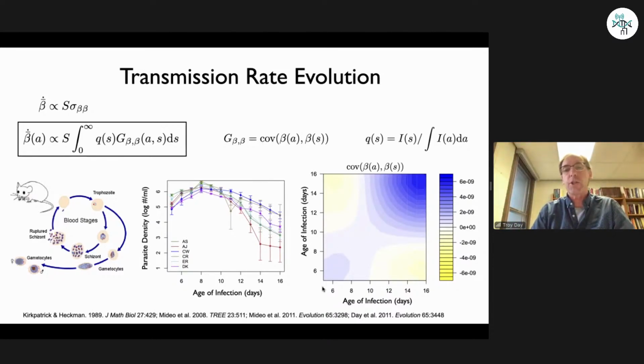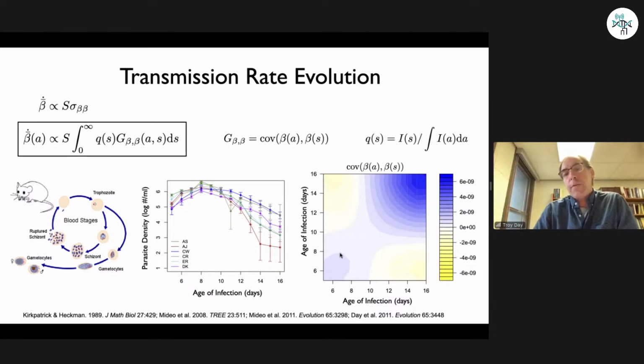So this is age of infection on both axes here. If I trace out the diagonal, that tells me the amount of genetic variation that's present at different infection ages. So blue is positive, yellow is going to be negative here. So if I look at early infection ages, 6, for example, there's some degree of genetic variation in transmission rate there. That's reflective of this variability here at early infection ages. If I trace along the diagonal to late infection ages, it looks like there's lots of genetic variation in transmission rate, and that's reflective of this greater degree of variability among the genotypes for transmission rate late in the infection.